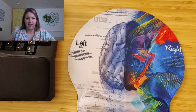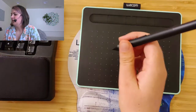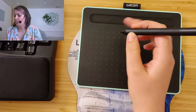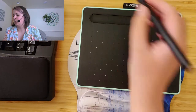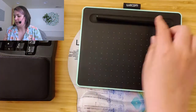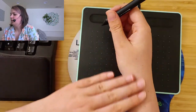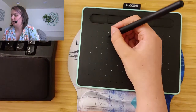The next mouse is kind of following the same idea. It's this Wacom Tablet. It has the same problem as the last one where in order to switch back and forth, you have to literally pick up this pen to write with. I created a little stylus holder for it which helps a little bit, but still, it's a pain and a half. This really shifts the stress of mousing to these thumb muscles and your index finger.